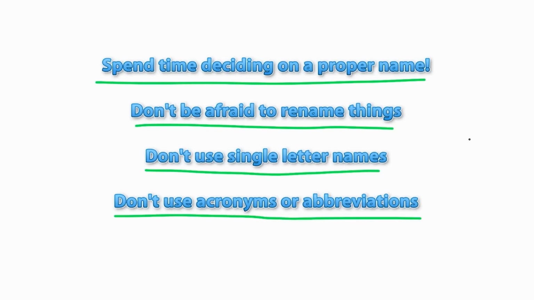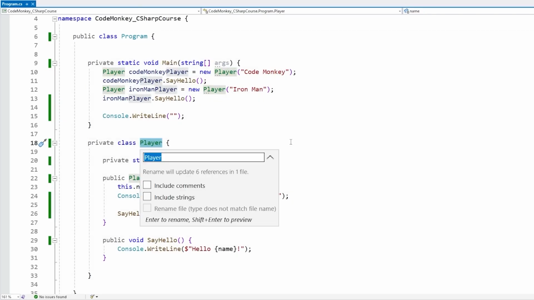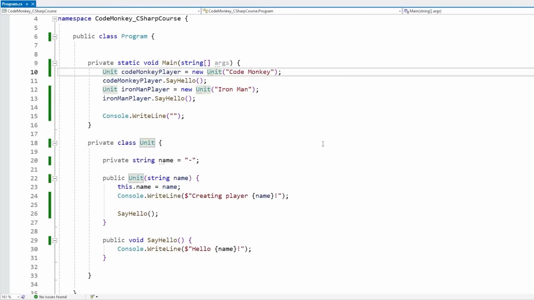With Visual Studio shortcuts, it's insanely easy. You just place the cursor over something like, for example, the player class. Let's say instead of this being used just for players, let's say it was also used for enemies. So I want to really name this unit. The shortcut is Ctrl plus R R, and it shows up this window, and now we can easily rename it. And yep, look at that, it renames every instance of this type. So renaming things is really super easy, so definitely make sure to do it.